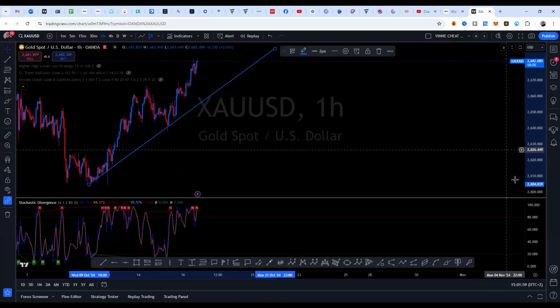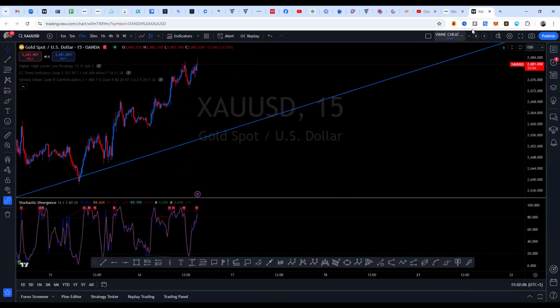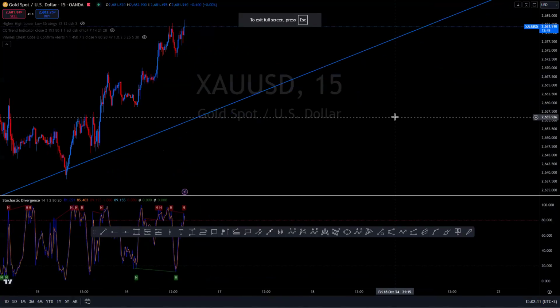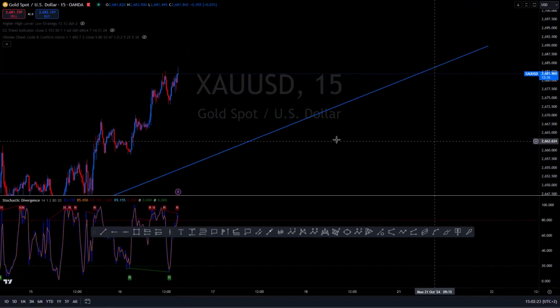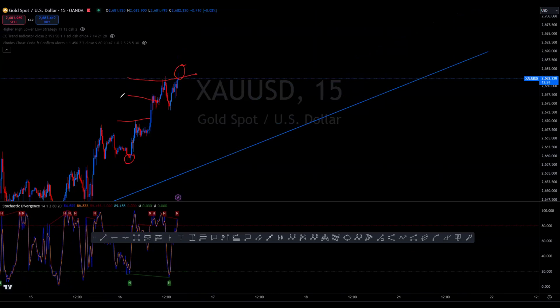Now that we have that, we are going to move on to a smaller time frame, which is the 15-minute. We're going to look at the current trend, and we can see that price stays trending upward. When you look at this swing low to this swing high, price is still creating higher highs and higher lows, and the previous structures are being broken. So we can conclude that price is still currently bullish.